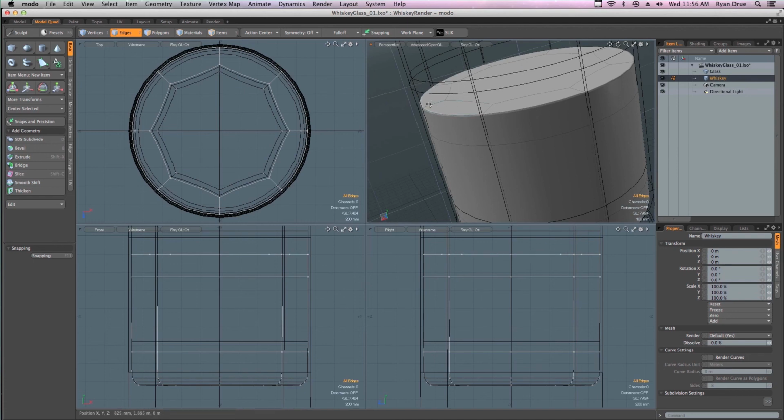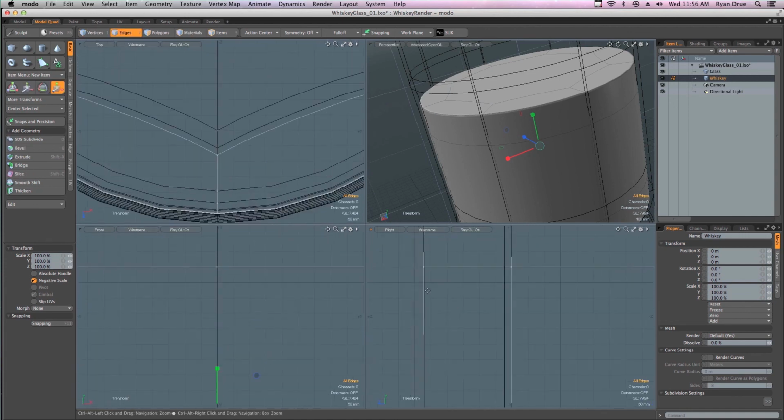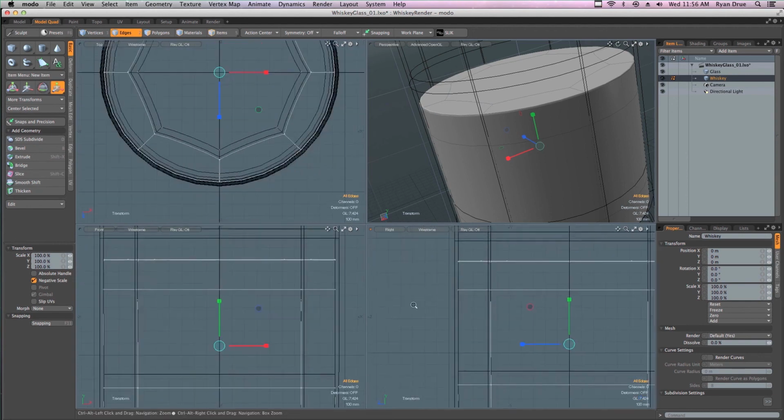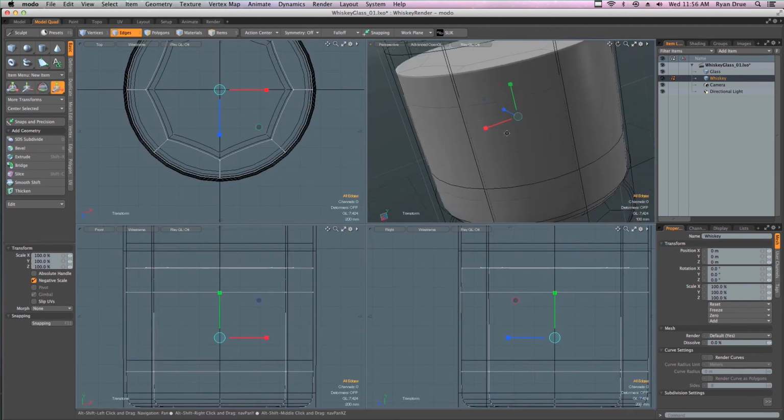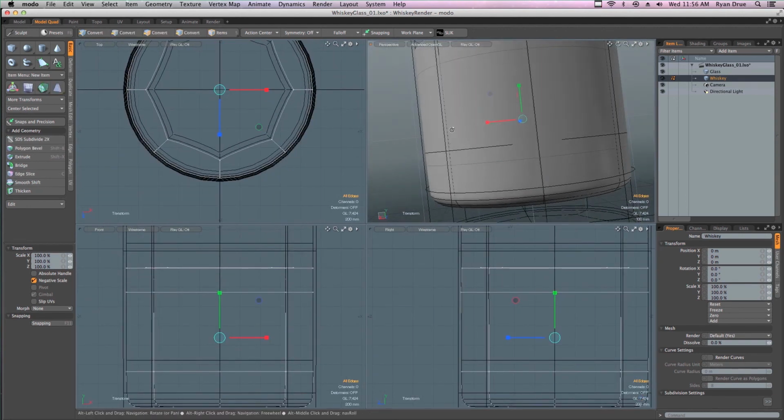It sounds a little counterintuitive because in the real world, your liquid is sitting on the inside, but just a Modo trick for getting better and proper liquid reflection or refraction is you want to scale your liquid up just a hair, so it's actually breaking inside of the center edge here. We'll see that when we actually render it, but before we get too long, let's actually just model that properly.